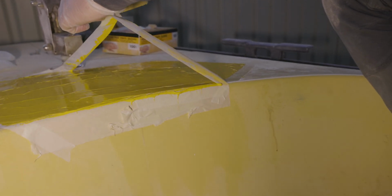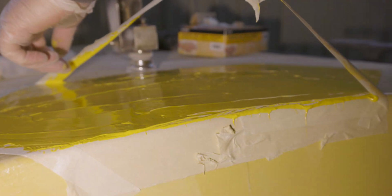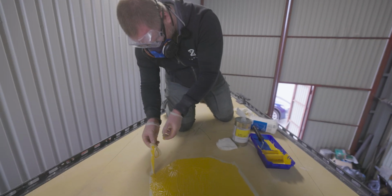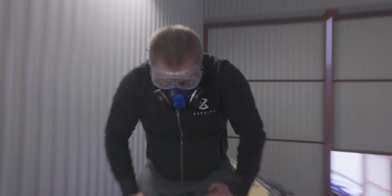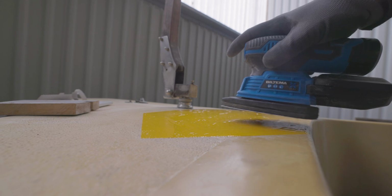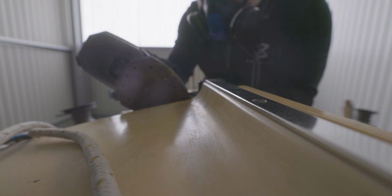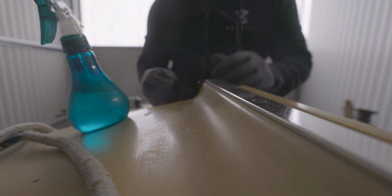Cool. Okay. Nice. Such a beautiful shape. Now we just need to wait for this to harden, pretty much, and then we'll go over it with sanding, wet sanding, and lovely stuff like that. Yeah, that's not going well at all. Not at all. Okay. Yeah, that needs to set some more, I guess. And then we sand.